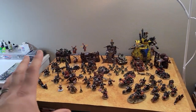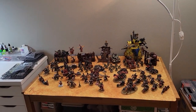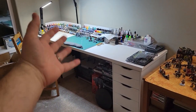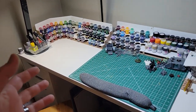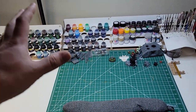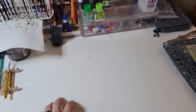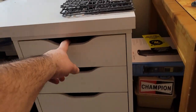This video is about setting up your hobby workspace. I just moved into this house a couple months ago and I used to hobby in the living room amongst everybody else, and now I have a home office for work stuff and hobby stuff. Look at this gloriousness! Those of you that get really deep into the hobby like me really need to have your own dedicated space to build and paint.